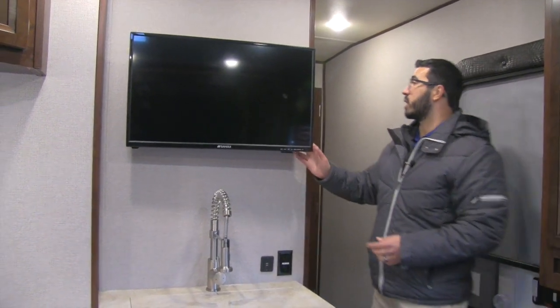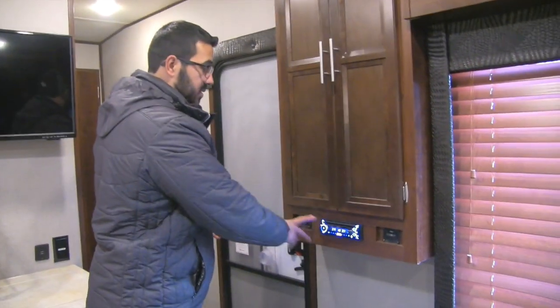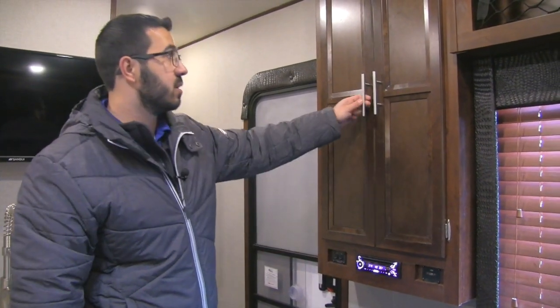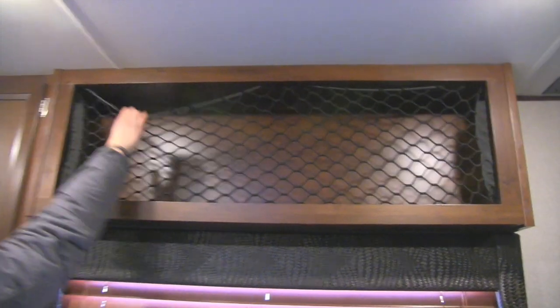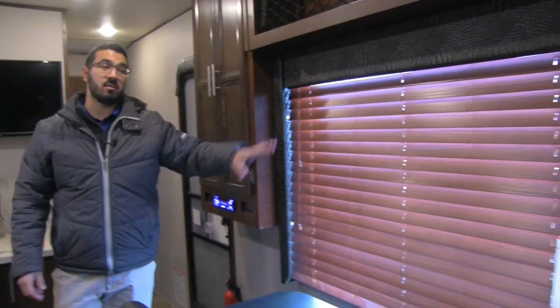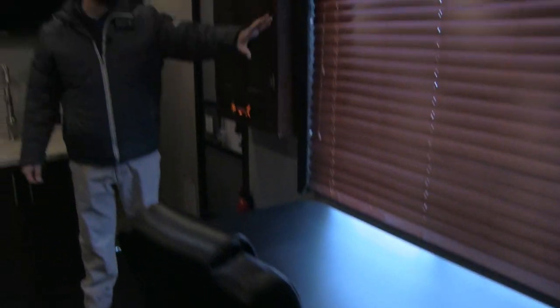The TV is right above on a swing-arm mount, so you can bring it out and turn it in any orientation. It's in a great spot giving a good viewing angle from the back — whether you're laying in bed or turning the chair toward it. The entertainment system across the way has an HDMI port for auxiliary equipment, and you can control your inside and outside speakers right there. There's additional storage up top including a net storage area for quick access. There's also an electrical outlet on the side — handy for charging a phone or running a CPAP machine from the top bunk. And there's a very large campsite window here letting in a ton of light.